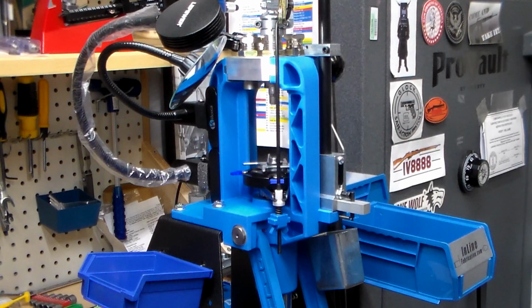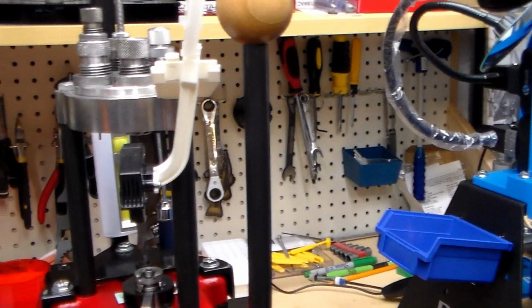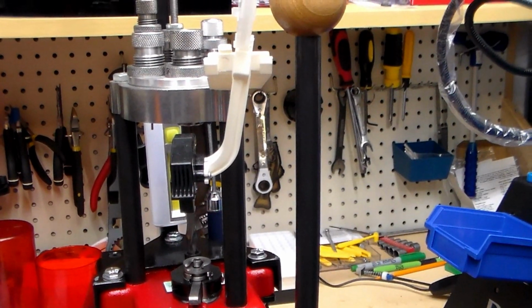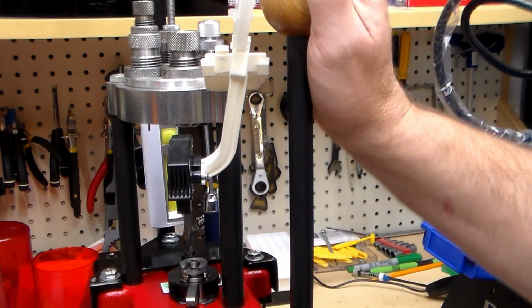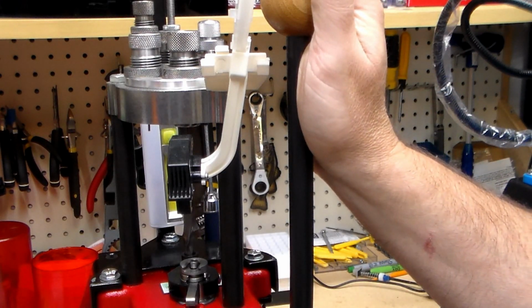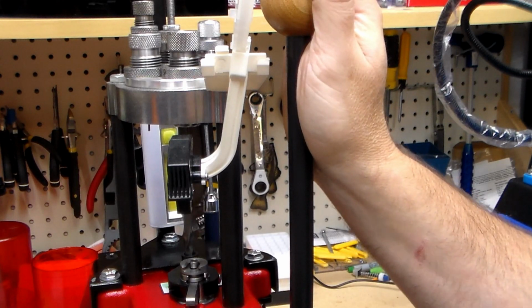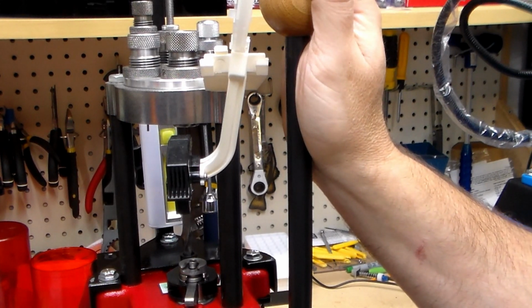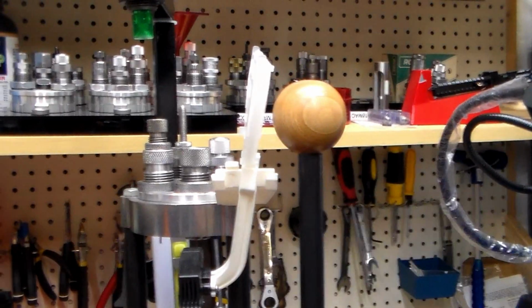If you're watching and you haven't done it yet, you can start off easy. Start off with this right here. That's one of the best machines you'll find, the Lee Classic Turret Press. You can load a heck of a lot of calibers with this, load a heck of a lot of ammunition, and it's relatively inexpensive.